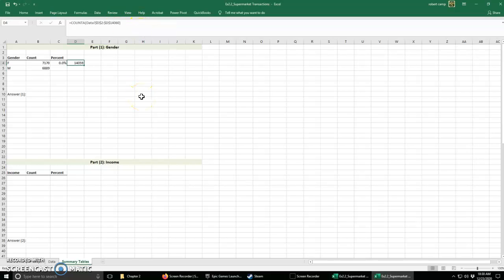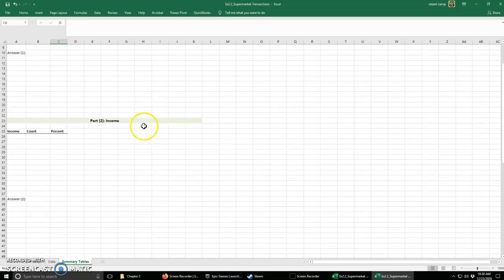And so now what I want to do is use that to build my percentage here. All I'm going to do is take this and divide it by this other function that I put together. So we're going to nest those functions together, and that's going to tell us that 51% of our customers are female. I'll drag that down, double check my equation. There we go, 51, 49. Hey, you know what? That adds up to 100%, that's what I'm expecting. So this one's not too interesting. Let's skip to the second one.